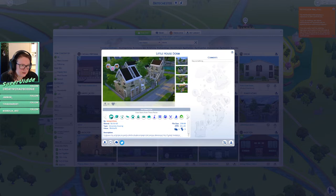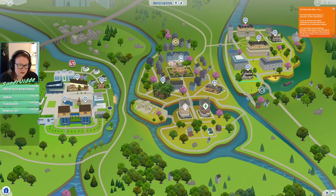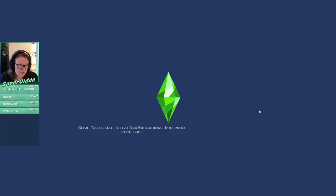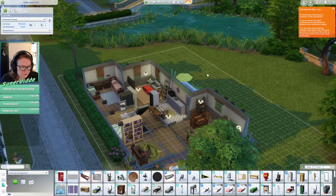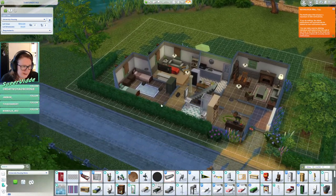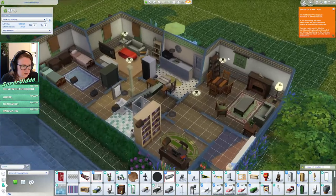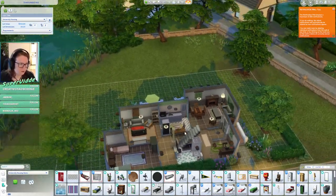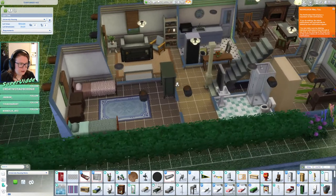What is this? Little house dorm? It looks a little bit cluttered. I think we can just adjust as we go along. We're moving new Sims in soon, and they usually redecorate, so maybe we should do something like have some standard. Actually, I don't know. I want some standard dorm thingies. Okay, well, this could be the room where we have three students.